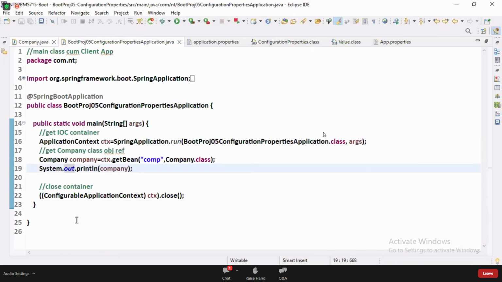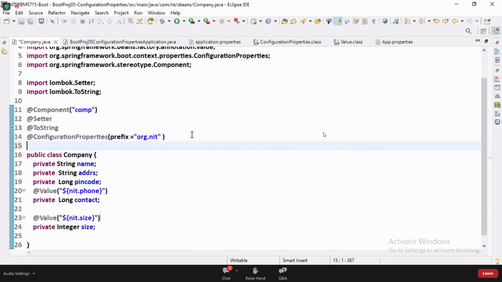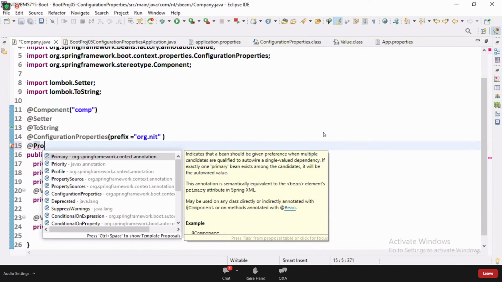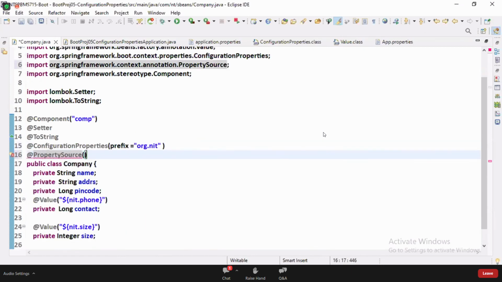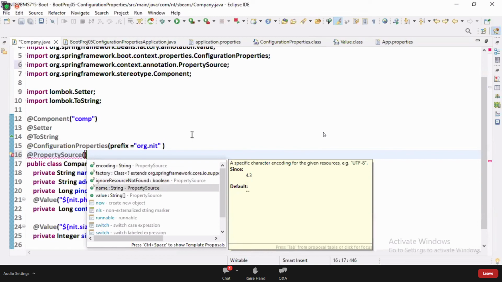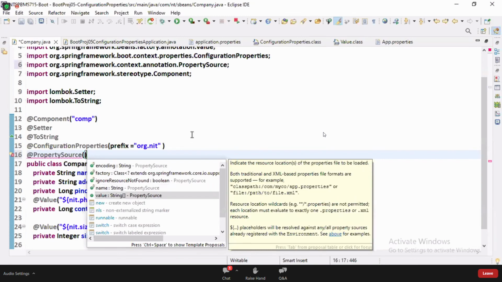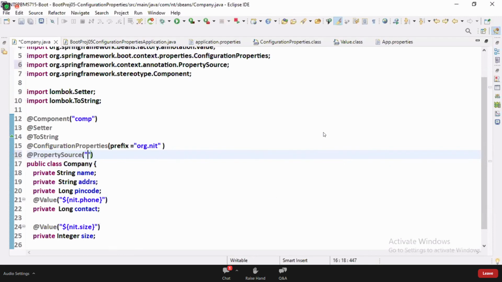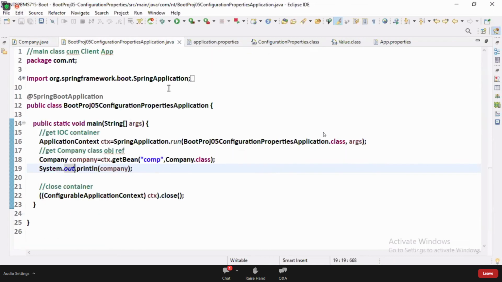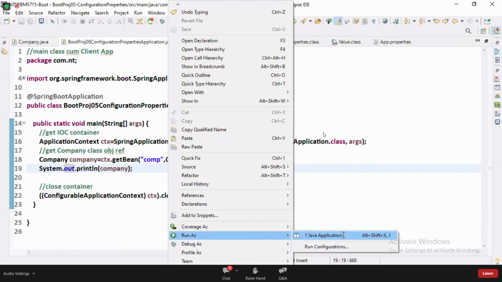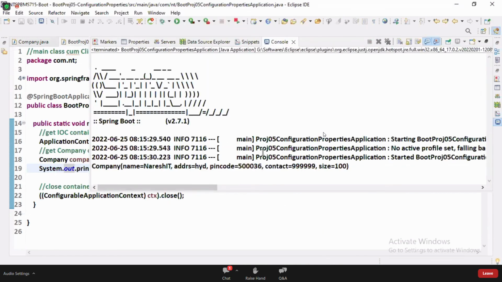Because this key is not there, because we have not configured it with @PropertySource. Multiple properties we can mention. So directly we can give app.properties. Right click, run as Java application. Size 100 has come now.